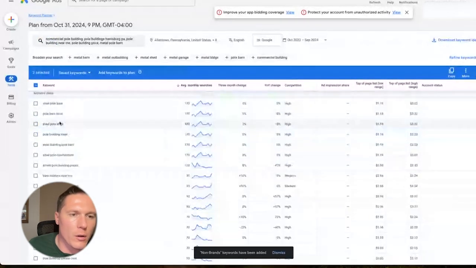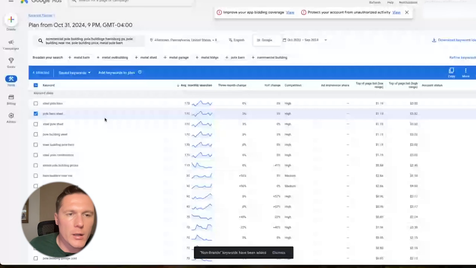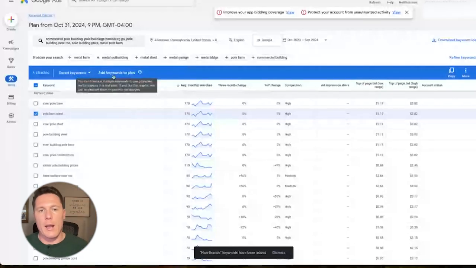And once you have all of your keywords in place, then you can add them to your keyword plan, and then you can add them to your campaign. And if you want to figure out how to launch your campaign successfully, make sure you check out this video so that you can see how to set up a campaign properly in 2024.